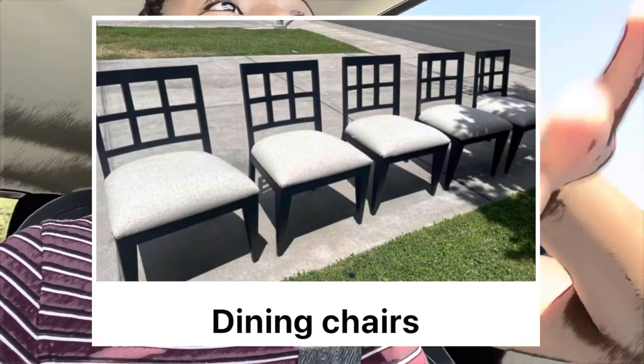I want to talk to you guys but I'm driving. I just have to get something off my chest. I had somebody come in to pick up some chairs today — a set of five chairs I didn't film because it's a project I started a year ago and never finished. Someone was interested and offered me $100; I have them posted for $175. I said I'd take $150, then she counter-offered $125, and I said I'd take $140 firm because I just wanted to get rid of them.